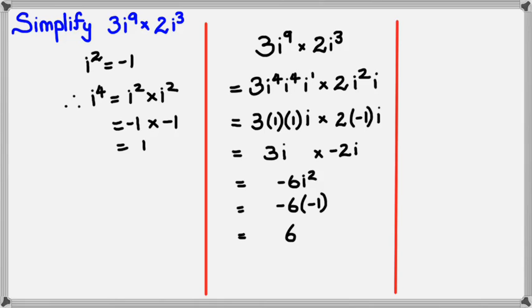What we've picked up from this is that we know that i to the power of 4 is equal to 1. We also know that i to the power of 8 is equal to 1, because i to the power of 4, which is 1, times 1, you're going to get 1. We could actually make a generalization here and say that i to the power of 4n would always equal to 1.